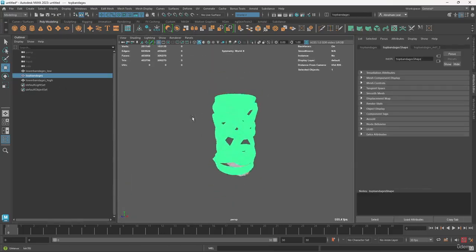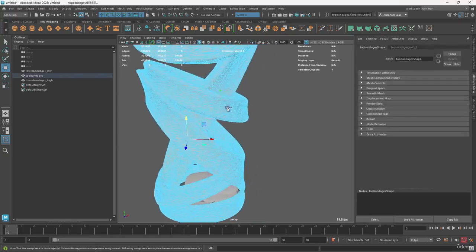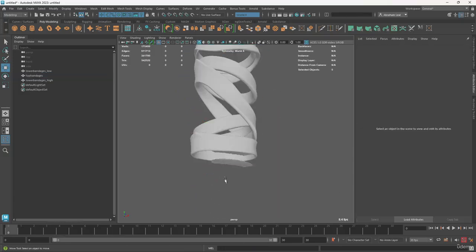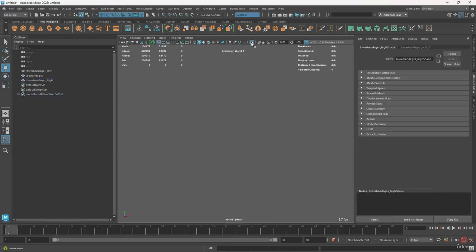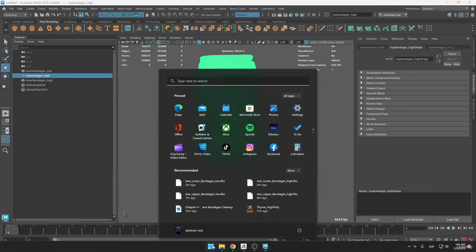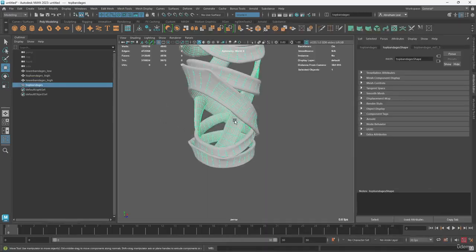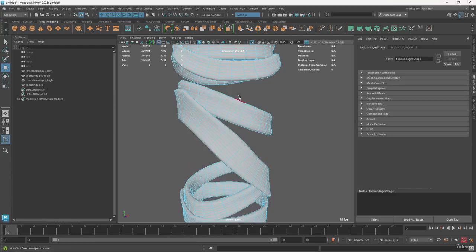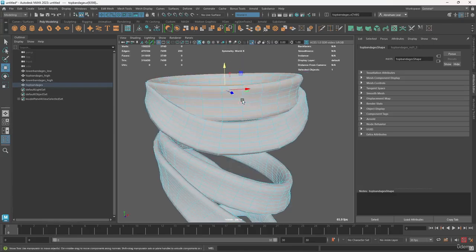So we're going to do the same thing up here on the top bandages. We know that this line right here and this line right here, these two vertical lines, are the ones we're having issues with. So let's just delete this. Still don't know what all of these guys are. Let's just go face, and there we go. Let's call this top bandages underscore high. Go to our folder here, top bandages or upper bandages low. Bring them in, isolate them, and again, we know this guy and this guy are problematic, so we just delete them.